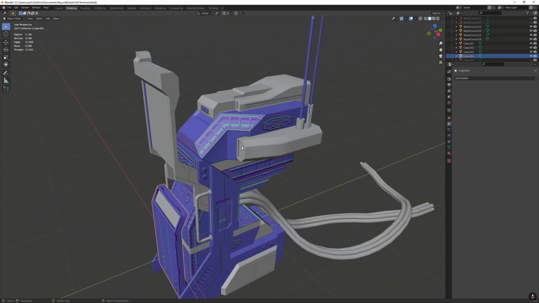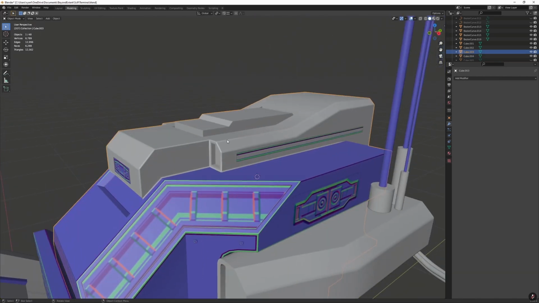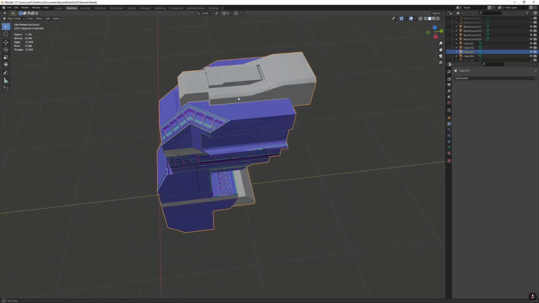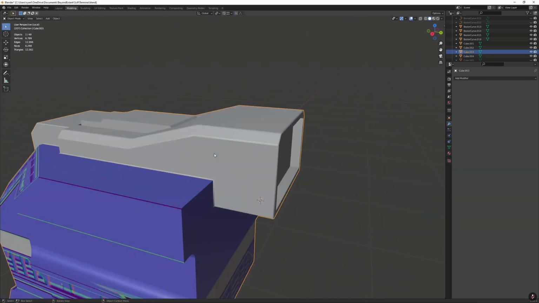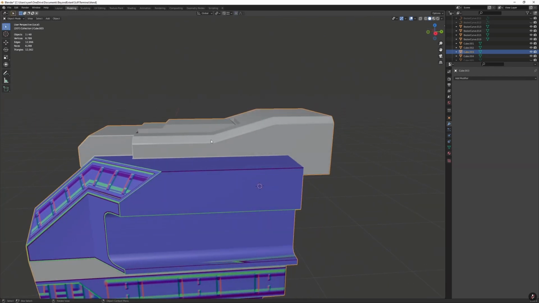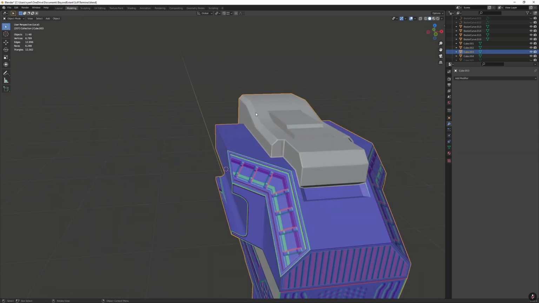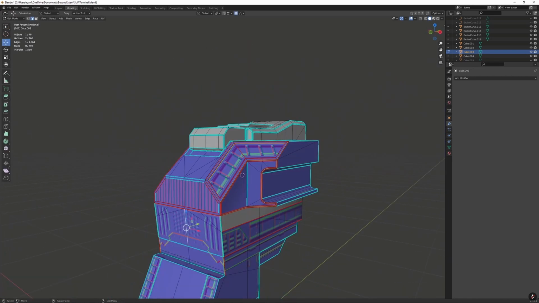For example, this piece up here, I couldn't lay the trim out easily enough in order to get the beveled edges that I wanted all around these edges. So I ended up just manually adding in the bevels.